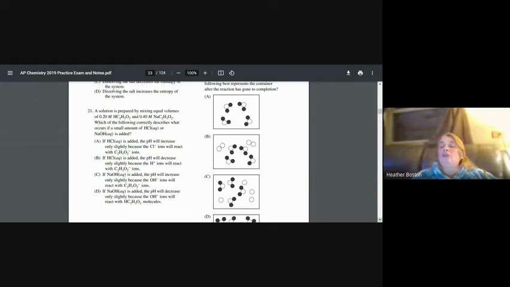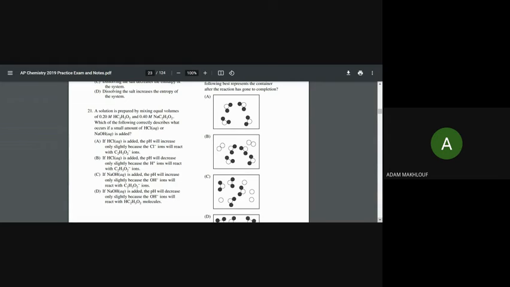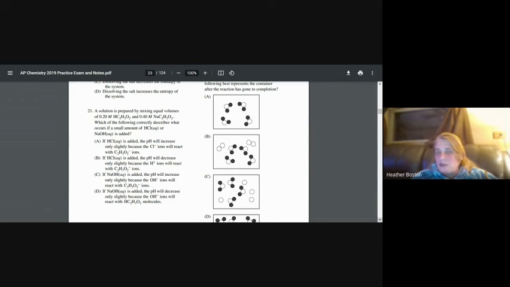Okay, so let's talk about C. It says that the process is endothermic in the question. Do you see that? Yeah. And C says dissolving the salt decreases the enthalpy of the system. Which, if it's endothermic, that's a positive enthalpy. Yeah. Okay, that makes sense. So even if you didn't know anything about this problem, you do know things about enthalpy. You could cross that off because if it says endothermic, the first thing you're going to write down on the paper is positive enthalpy, or positive H. So C is automatically crossed off.